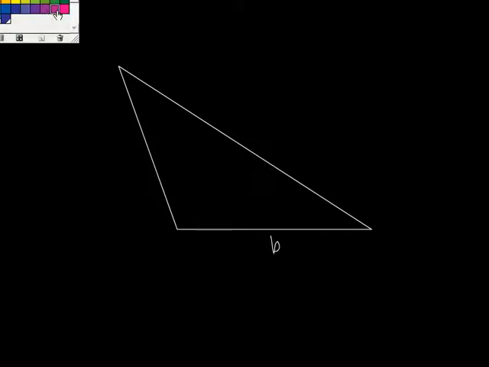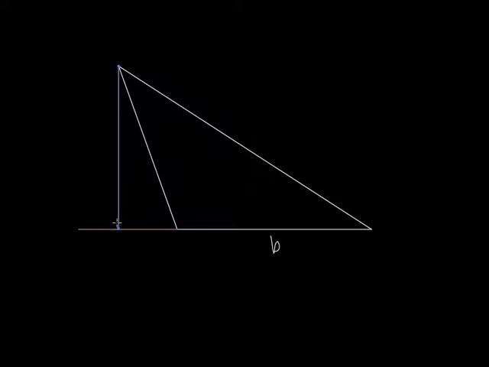So what I'm going to do is use a different color and extend it out a little further, just a little bit. All right, so I extended this side out a little bit. So what's the height of this thing then? It goes from the top of the triangle perpendicular to the base. Now, I know it's not really hitting the actual base of the triangle. It's hitting where the base would be if we extended it out. Does that make sense?